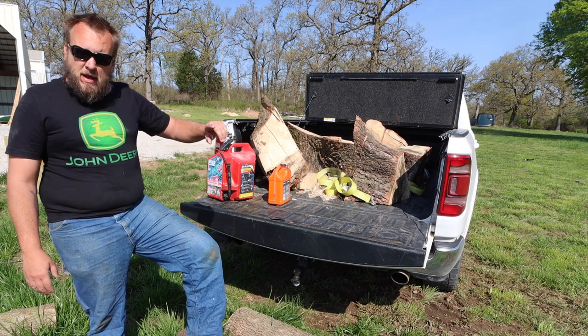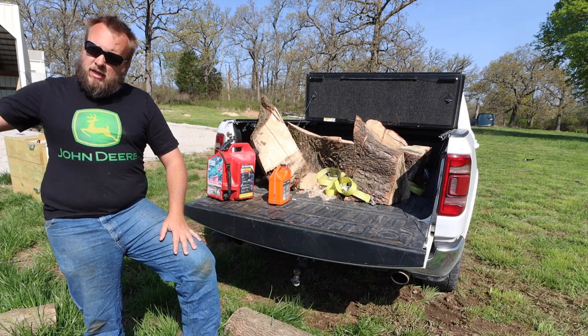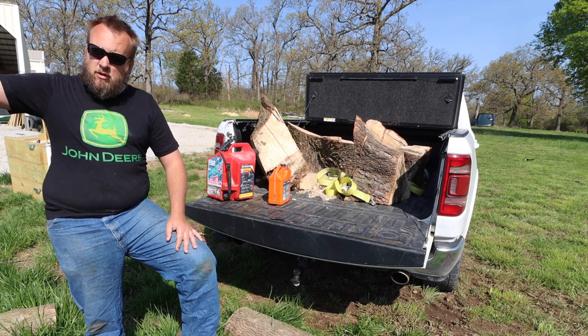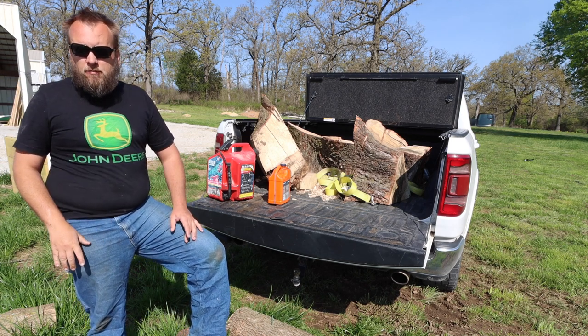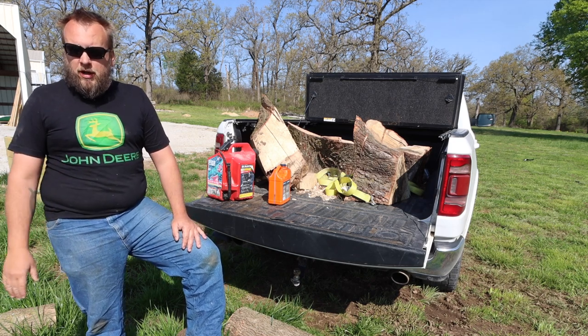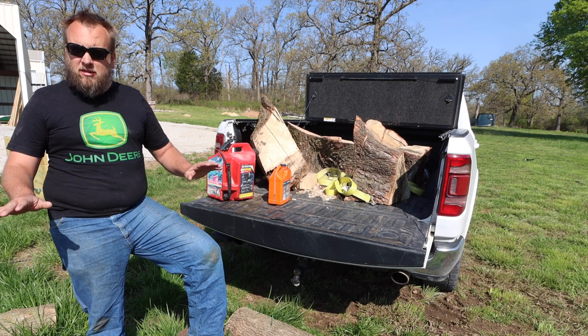But I need to get the bed of the truck emptied out, because yesterday I dug a bunch of big rocks out of the yard, and so now I've got holes all over the yard. I've also got a bunch of ruts all over the yard from driving my tractor all winter. I want to get it smoothed out to mow.